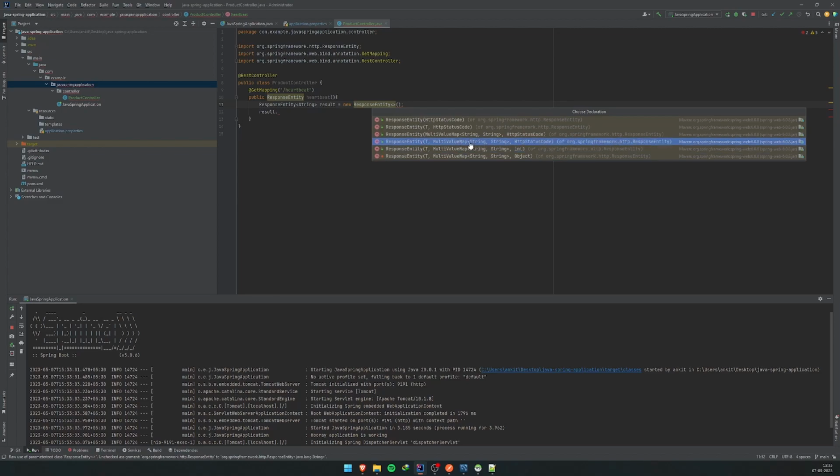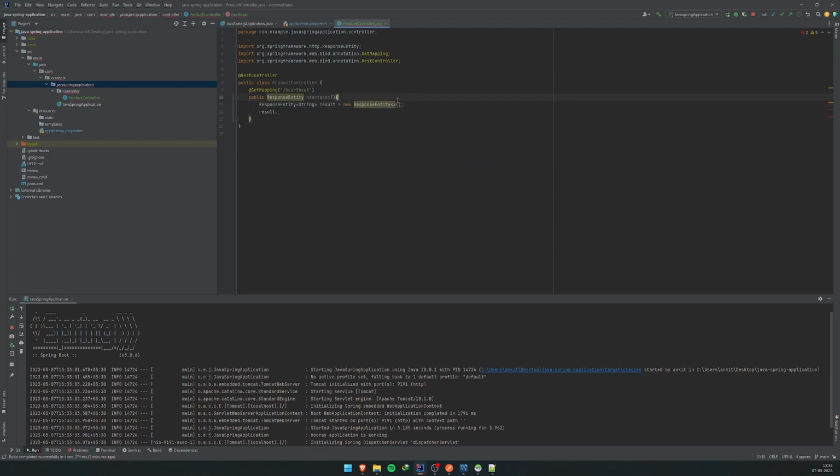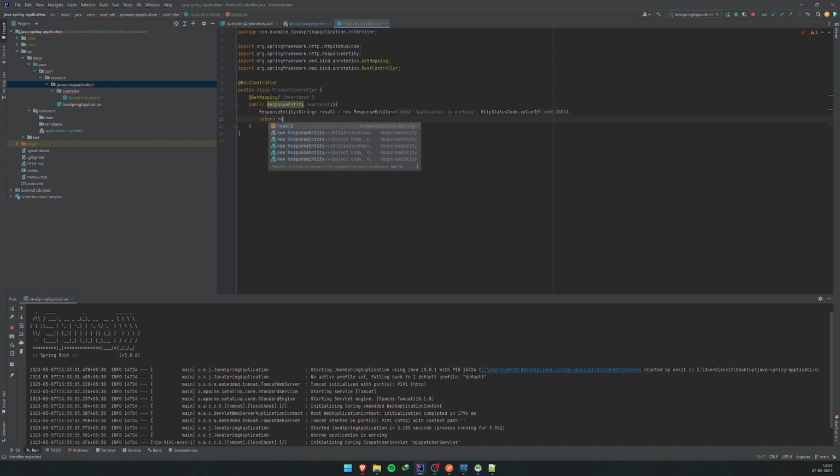So we can return a string and HTTP status. Okay, yeah, let's do that. So we'll have application is working, and we'll get the return status code as HTTP status code dot value of 200, let's say, and we'll return result.